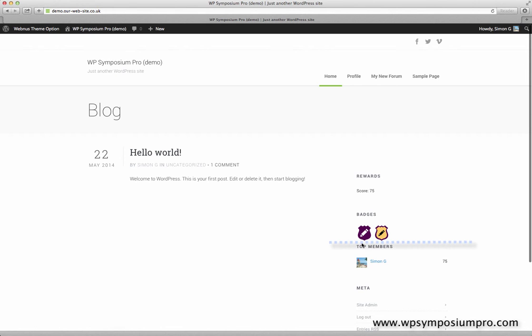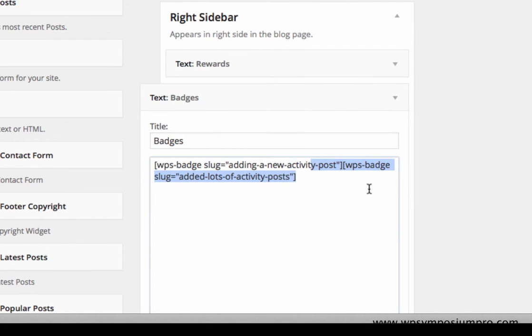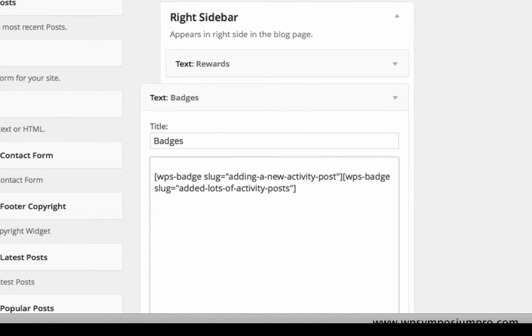Now one thing I'm going to do here is increase the space underneath these badges. You may have to tinker with your theme to get the layout exactly as you want. And I'm going to use HTML to add a gap below it. Don't worry if you don't understand HTML, you can copy and paste this quite happily. But what I'm doing for those who do is putting a div around all the badges with a margin size of 20 pixels. So we get a 20 pixel gap below all of the badges there. And that would apply if I had 1, 2, 10, 200 badges. So the margin bottom is 20 pixels.